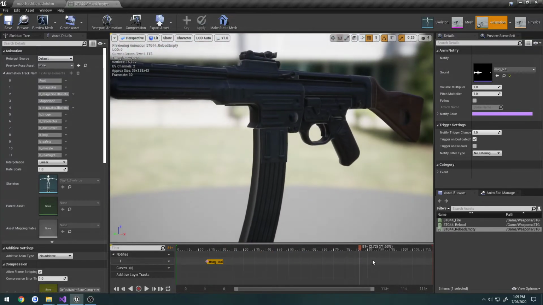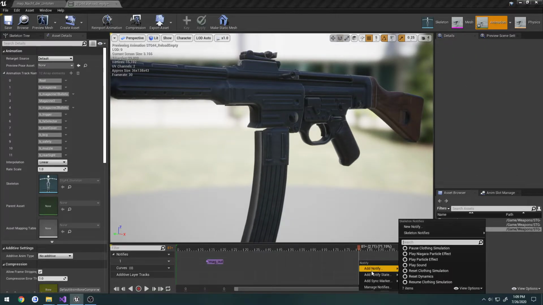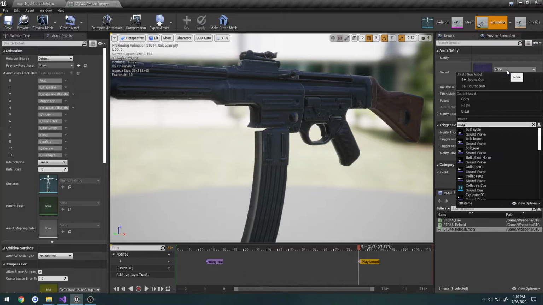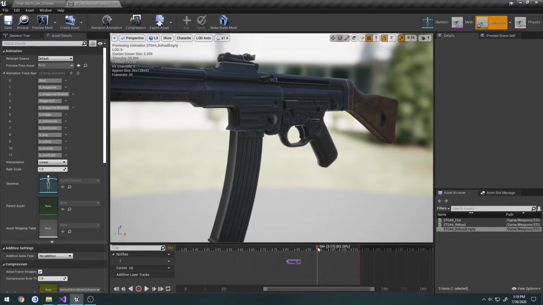Mag gets inserted about, again, same frame like 81. So add a play sound. Get that lined up and search for mag in. Then we have charging handle starts getting pulled back to the rear about frame 103. So we're just going to do another sound.